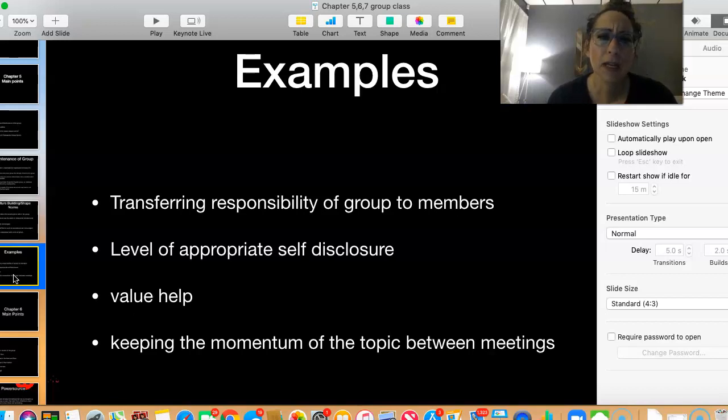You know, we want to, again, keep the momentum of the topic going in between meetings. So when you have one topic in one meeting, you want to make sure that it coincides with and goes into the next meeting. Some groups are like a step-by-step process. Say it's 7 meetings, and each meeting is building on the next to get to the end. And so those are things just to be mindful of as you're setting up this culture, this climate, this maintenance of your group. Okay.